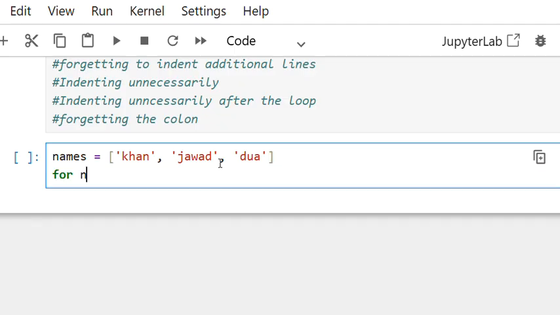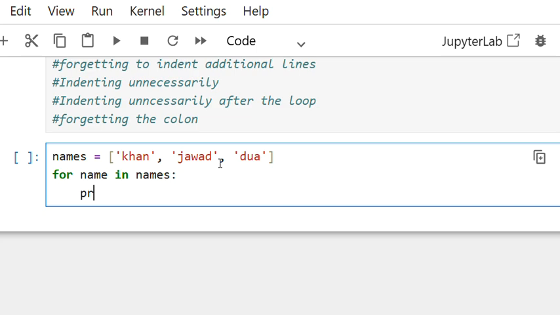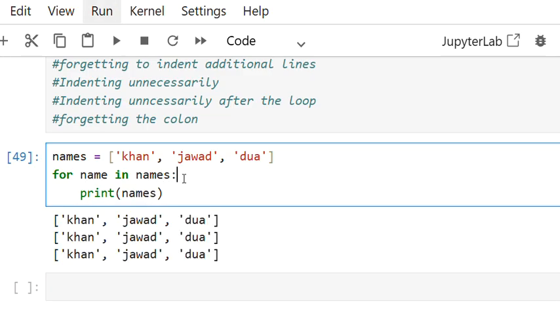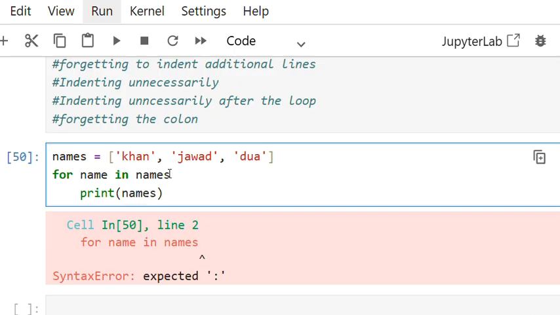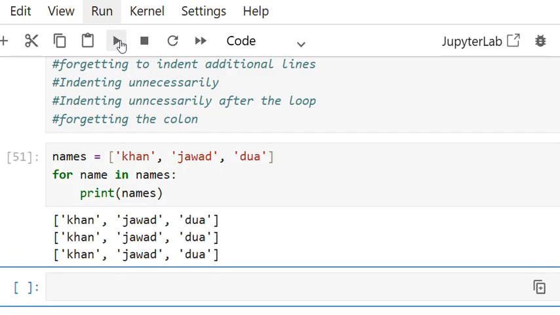I had these three names, and let me make the loop. Now if I print names and run it, it will be displayed. If I remove the colon, you will get an error right here: syntax error, expected colon. If you put the colon back, the error will be removed and the output will be displayed on the screen.